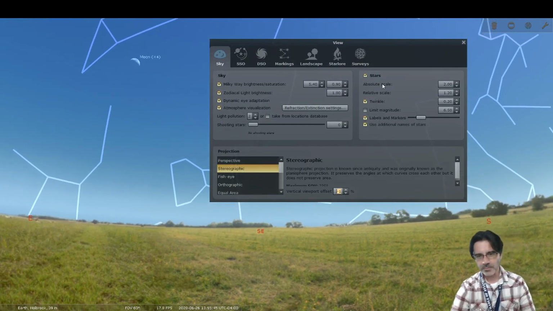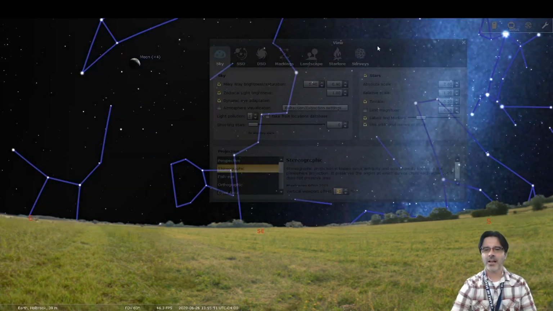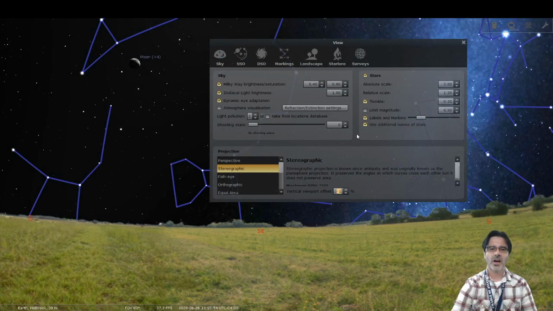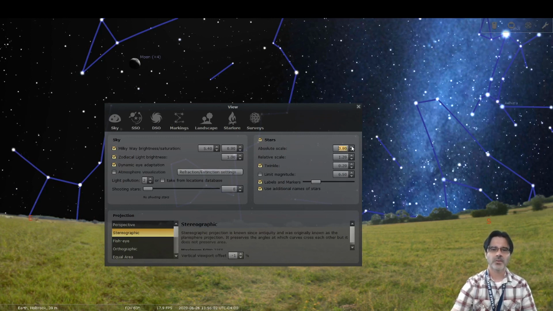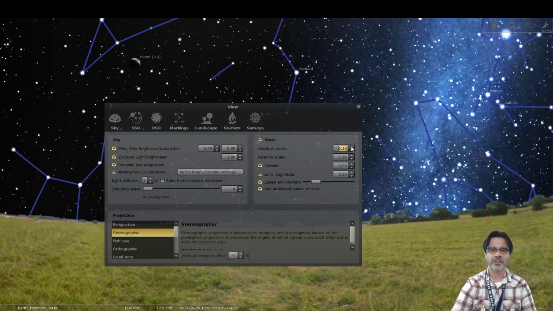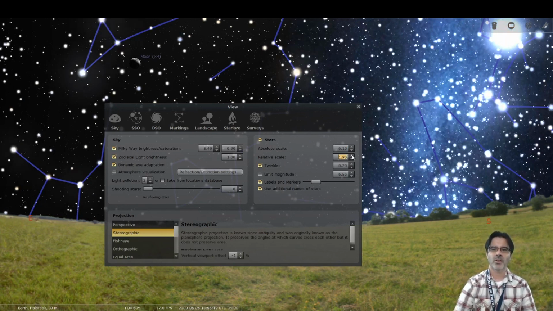Okay. Over to the side here, stars. With this, you can change the scale of your stars. If you're having trouble seeing certain things on the software, you can make the stars bigger. You see how stuff's starting to get bigger and brighter, the absolute scale. And then you can do the relative scale, where brighter objects will appear larger in the sky.